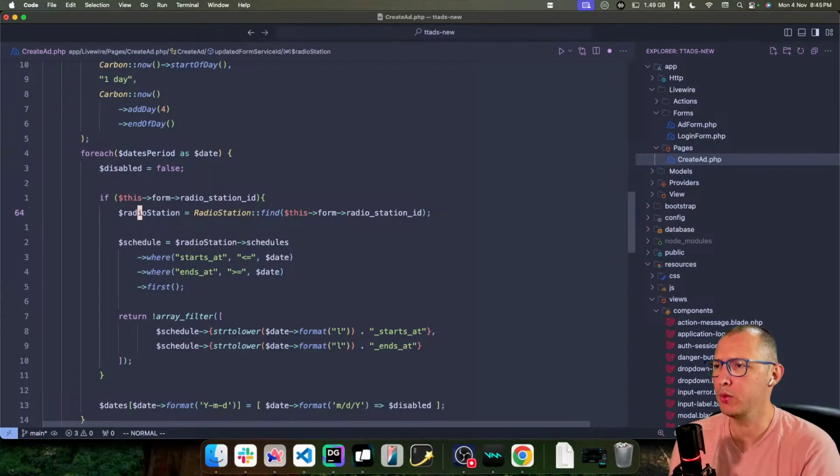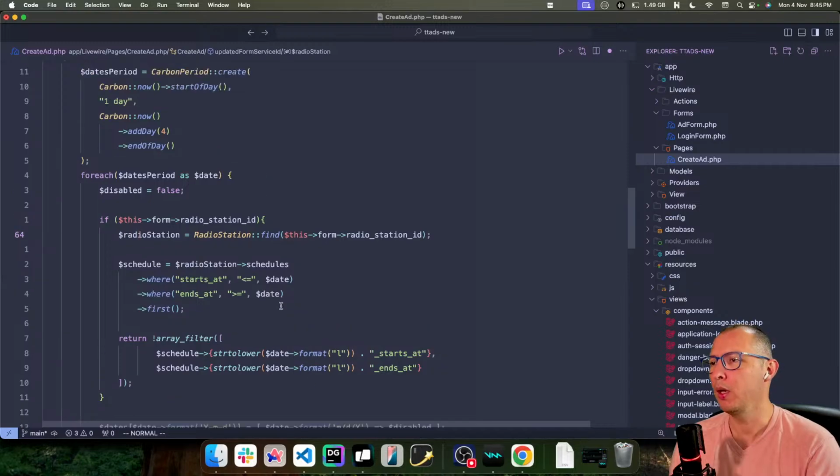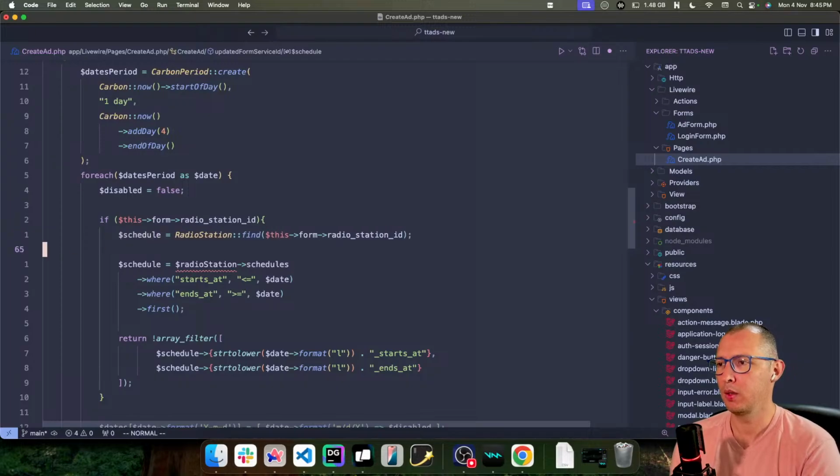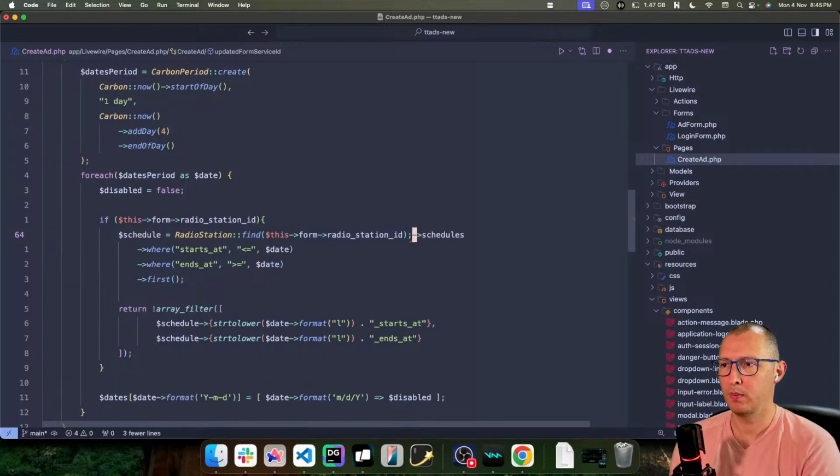Oh, I can just replace this. Do we need it again anywhere? Radio station, date. No. Let's replace this with schedule instead, and then just chain this to the end.